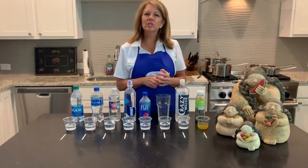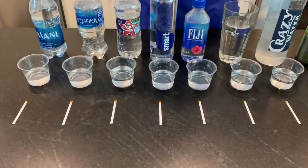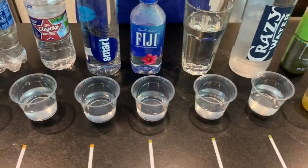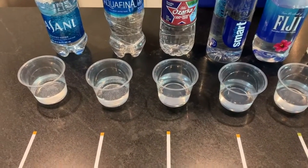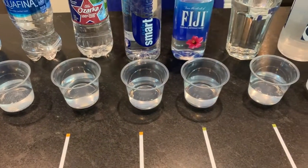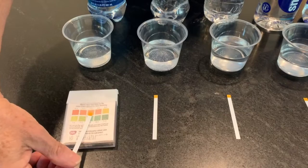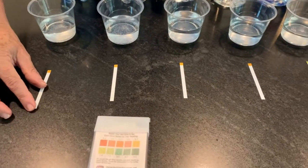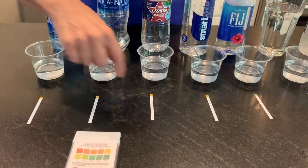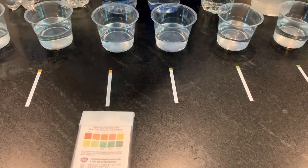We'll just wait a minute and see which ones of these turn more alkaline or test more alkaline. As you can see, they're already changing, and actually one of these things is very interesting to me. I'll talk about that in a minute. But you can see probably Ozarka, Aquafina, and Desante are the 3 bottled waters that most people use. And you can see they're all, I'll actually put the guide here. If you compare, they're pretty acidic. So I would say if we're comparing, that's acidic. They're all in the 5 range. These 3 are all in the 5 range. Then Smart Water, you would think that Smart Water would be better, and it's still in the acidic range.